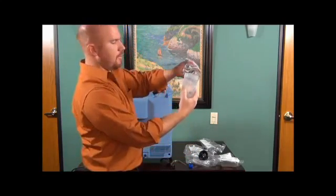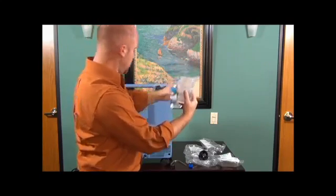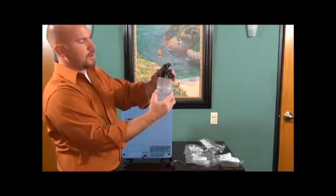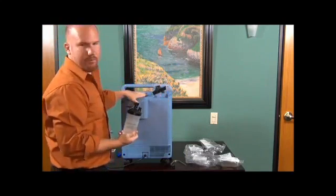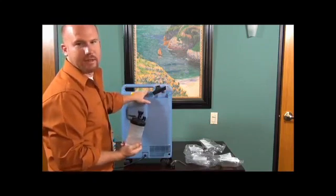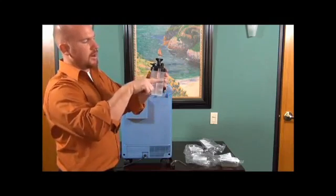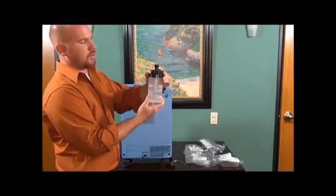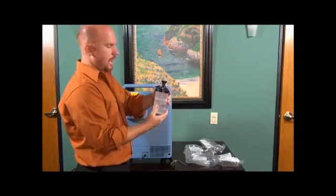Then you're just going to fill it up. I like to fill it up right in between the minimum and maximum lines. And then when you put your lid back on, you want to make sure that it's on nice and straight. A lot of times you'll get an error message, or an alarm will go off on your concentrator if this is not sealed properly, because a lot of air will leak out here, causing backup to happen in here, and it'll go off. So a lot of times you want to make sure that's on straight, and that could solve a lot of the problems you might be experiencing.